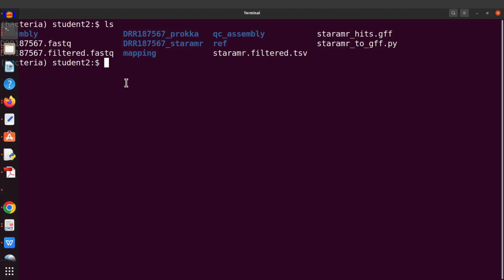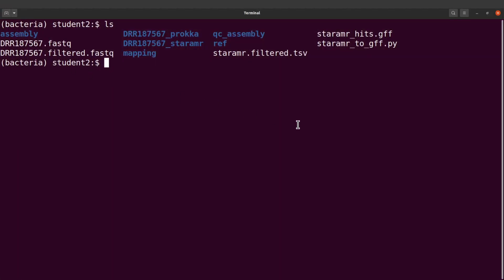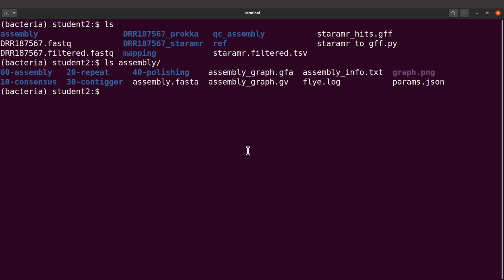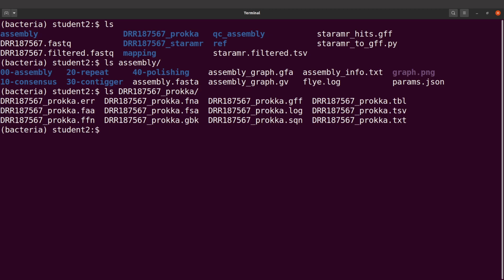Let's go back to our terminal and then let's take a look at these files. So we have our assembly. Let's ls into assembly. This is the first input, and then we also have Prokka. So let's ls into Prokka, as a Prokka output, by the way. And then we are going to use the GFF, which is here, this one here. That's what we are going to use. And then the third file is this one, the StarAMR underscore hits.